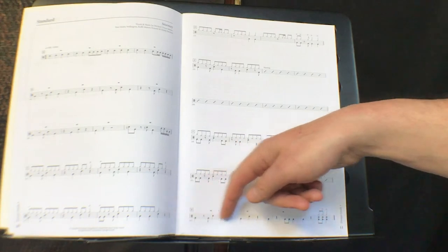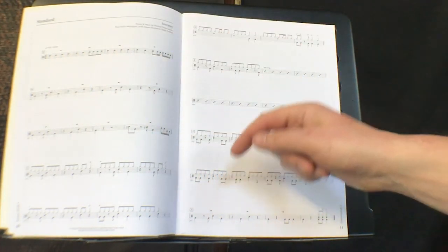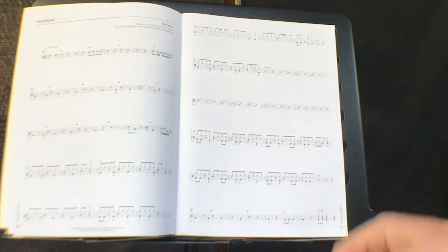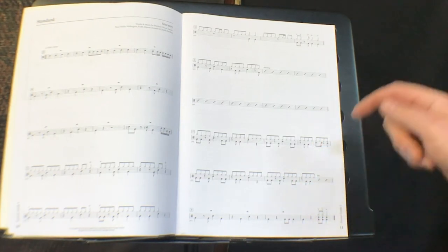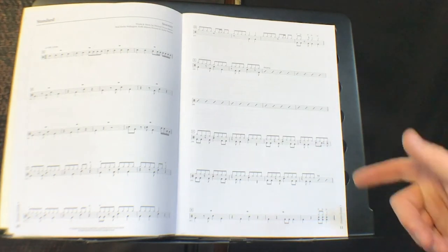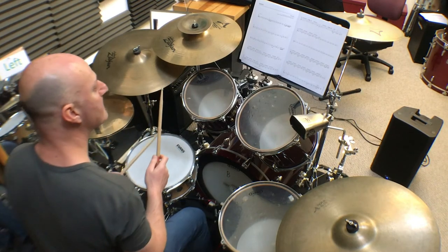Then you do your outro here, which is almost the same as section B. Bass, bass, snare, bass, bass, snare, bass, two, bass, and then you've got three and four, one, two, three and four on the hat, snare and bass. And this is how you play it. Standard. 1, 2, 3, 4.